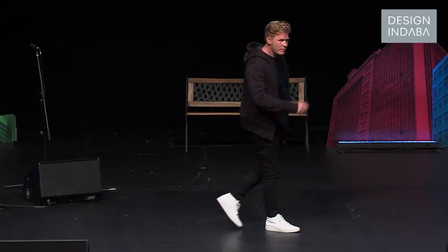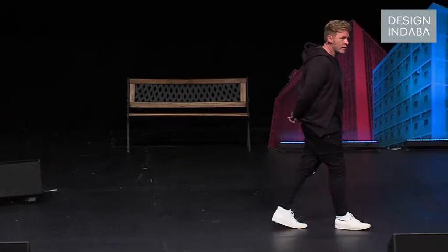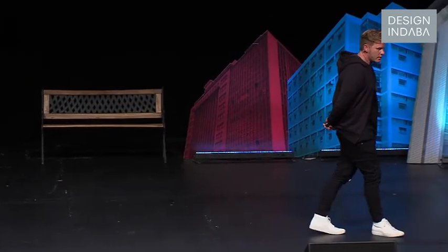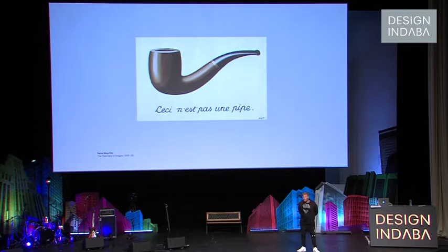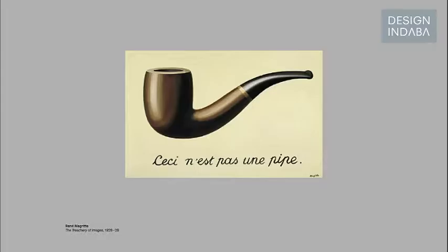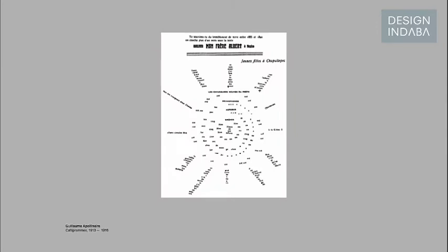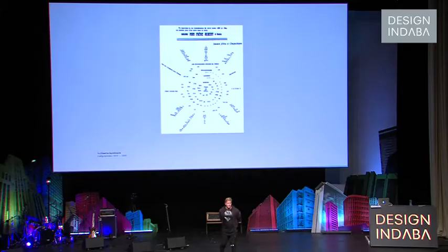Everyone knows the most famous thing that started really the conceptual art was this picture of Magritte. This is not a pipe. Of course it's not a pipe. Magritte once said, just trying to satisfy emotionally. Obviously you can't put tobacco in it. And then there was Apollinaire, who was one of the theorists of the Cubists with his shape poems, where this puts this emphasis on text as an image rather than, so looking rather than reading.